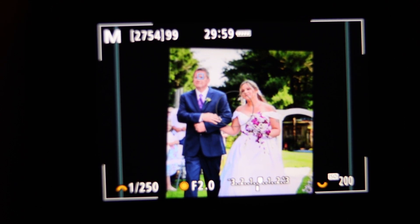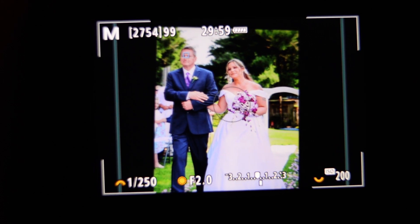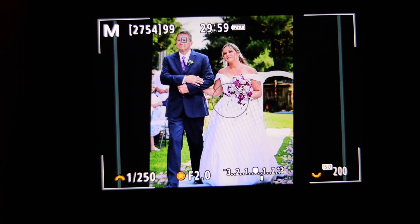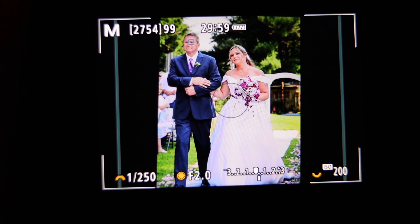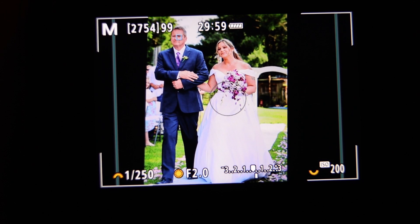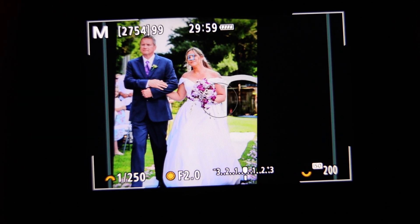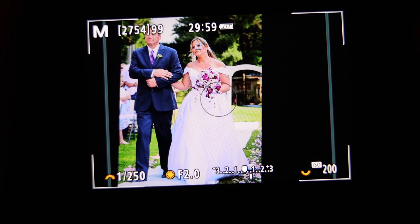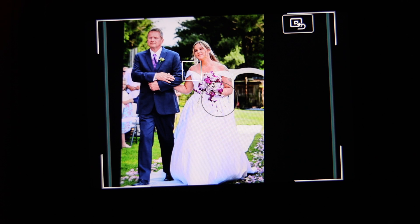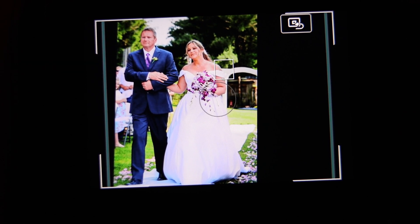Say I want this eye over here instead — get it close to that eye. Now while I'm holding the shutter button, I can move that camera all around and recompose my picture. I'm actually filming a TV because there's nobody else home to point this at. You can recompose at will and it'll stay on that eye. And if you want a picture of her, you let off the shutter button, point it at her, and push the button. When you let go, the focus point goes back to where you'd left it to start with.